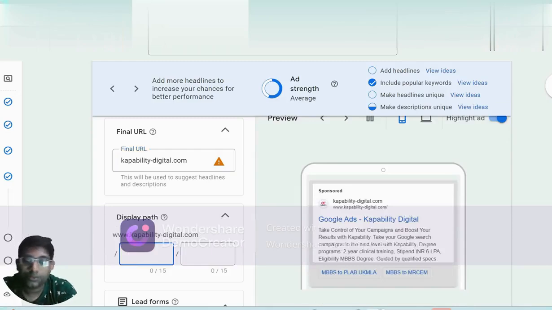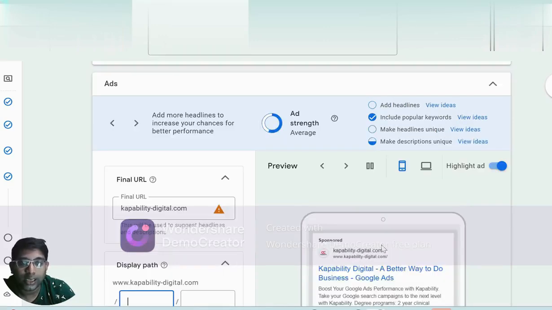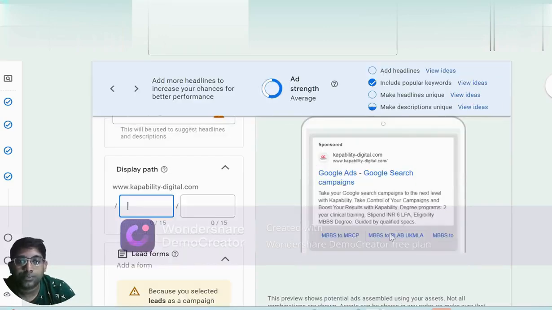So the display path is basically here. Obviously the website and the logo will not match, because the logo belongs to the live account, and this website is my own personal website. I'm just using it for illustration purposes. But if you see these, it gives you constant previews of what the ad looks like.